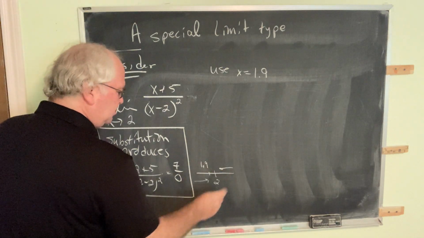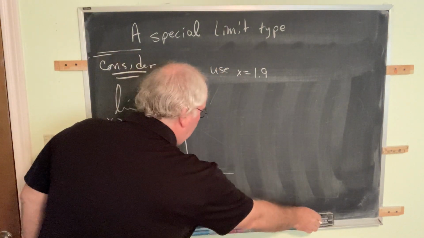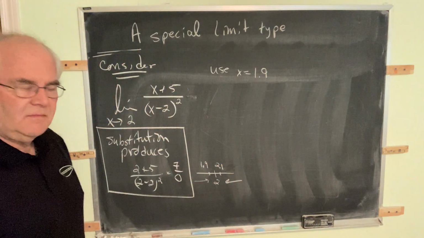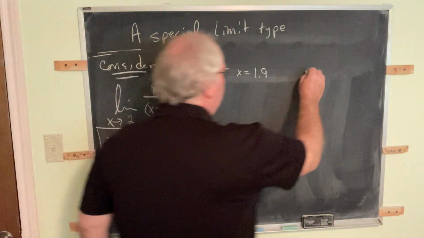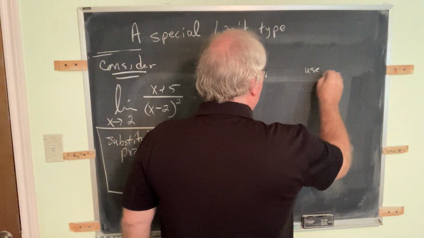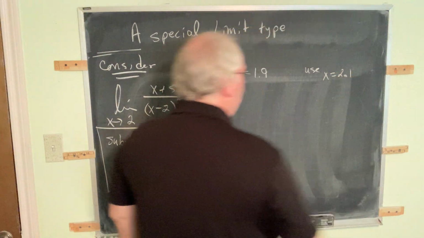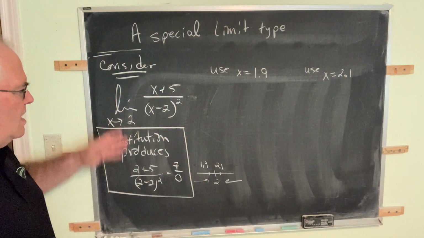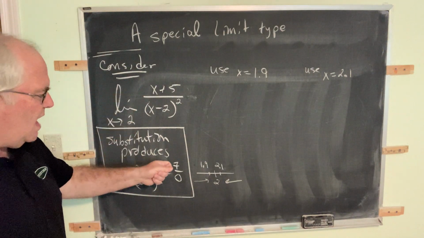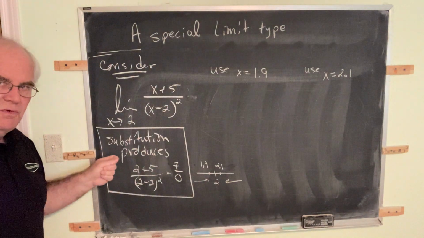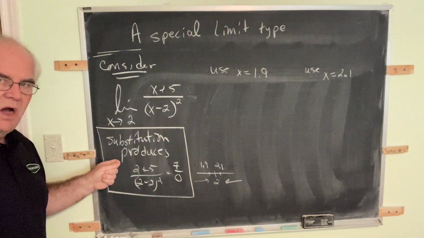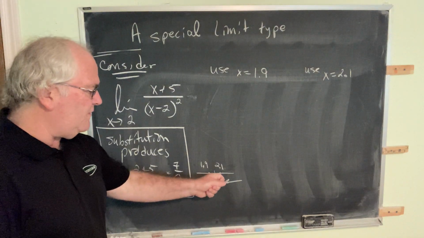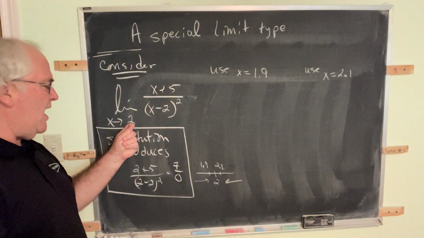And then we must also approach from the other direction. If you approach from the other direction, the value 1/10 away from 2 is 2.1. And so we will also use x equals 2.1. This will never happen in any other scenario other than this. So if direct substitution produces non-zero divided by 0, I want you to write that. That way I know that you know we are in the special scenario. Then you choose a value 1/10 of a unit on either side of the value a in question.